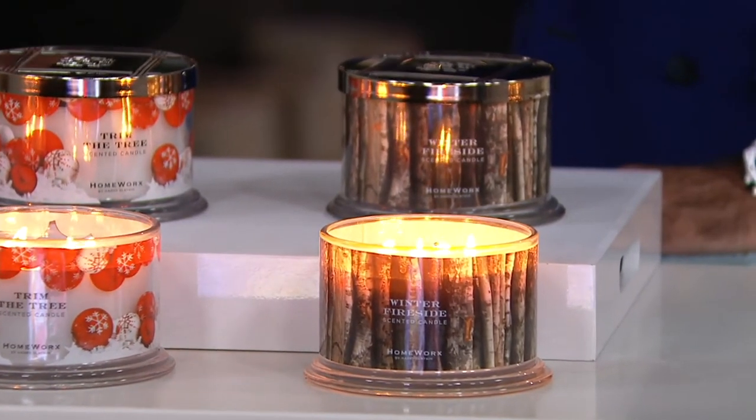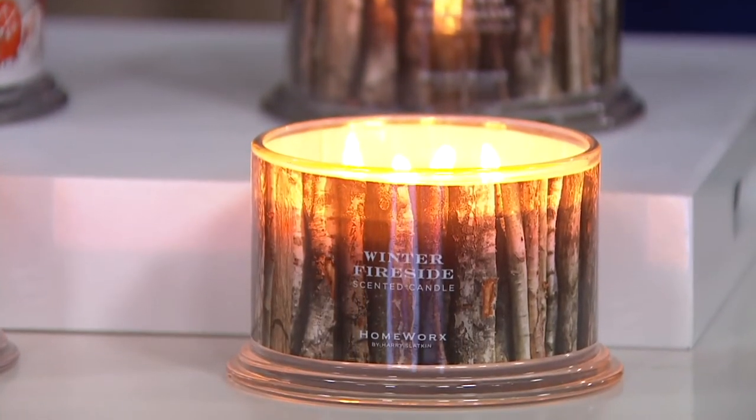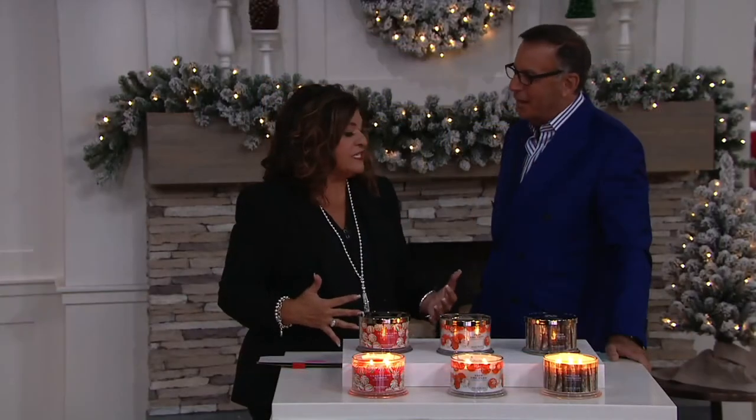This is new this season. I've got to say this because it's so impressive that everything is on easy pay — that does not happen. Whole show on easy pay, and sale prices — that doesn't happen either. You're getting ready to close the doors, turning off the air conditioning, hunkering down for winter. These candles will transform your mood. You light them and immediately you are transported to total luxury — kind of like a fantasy land of beautifulness. And we deserve that.